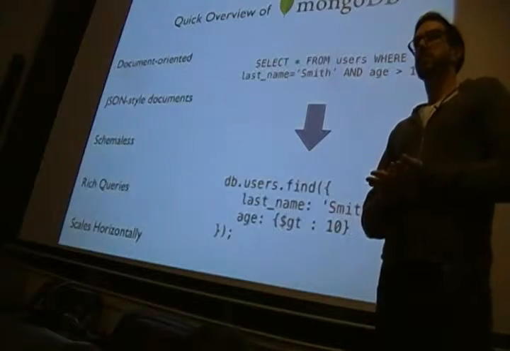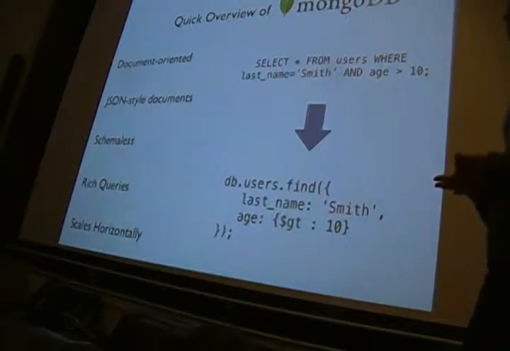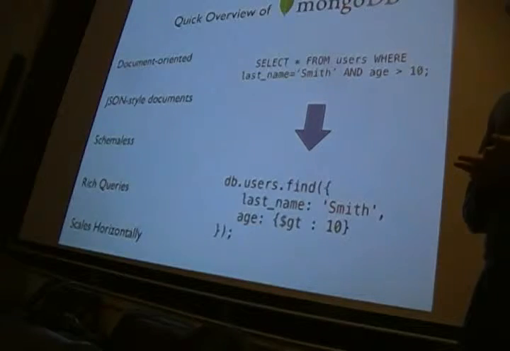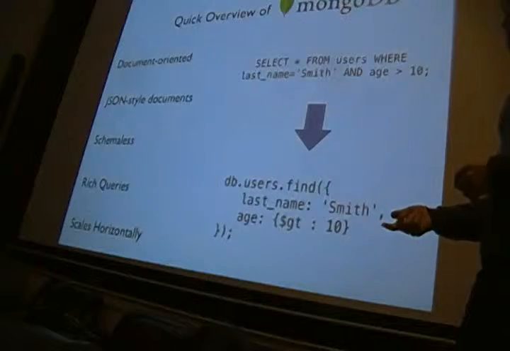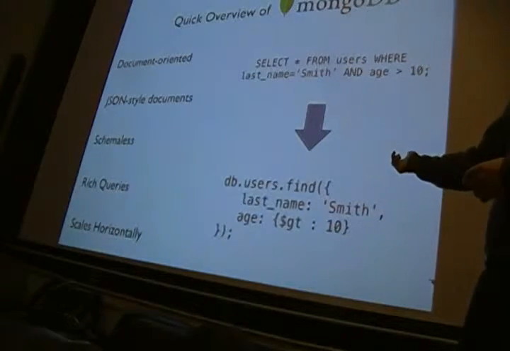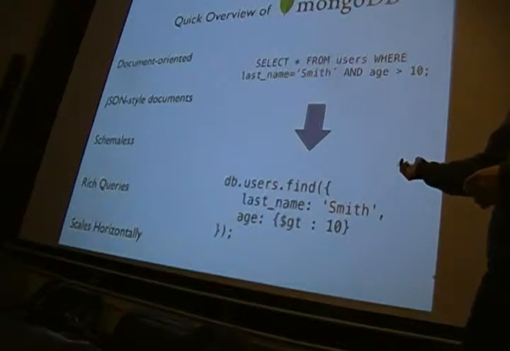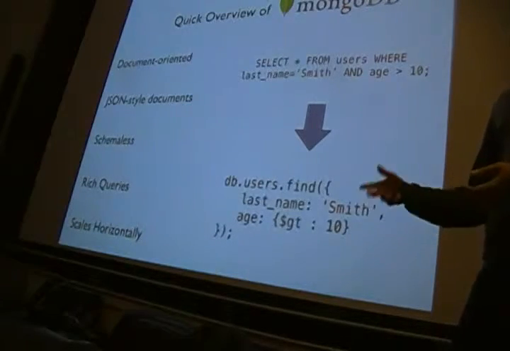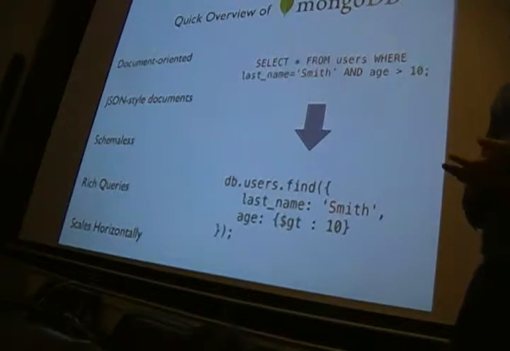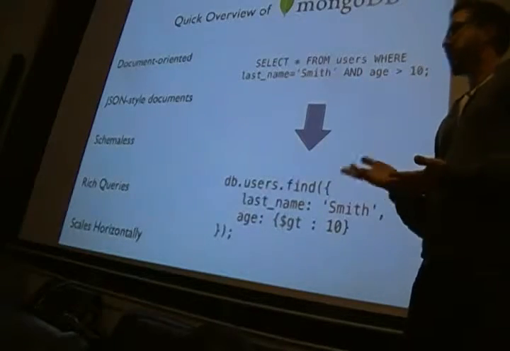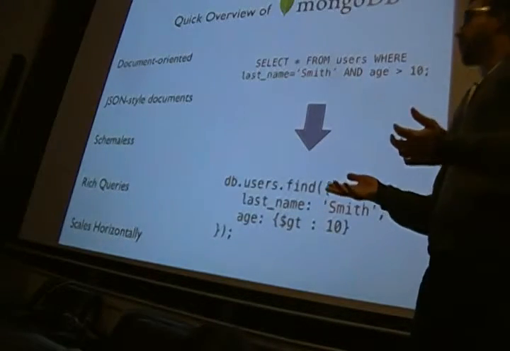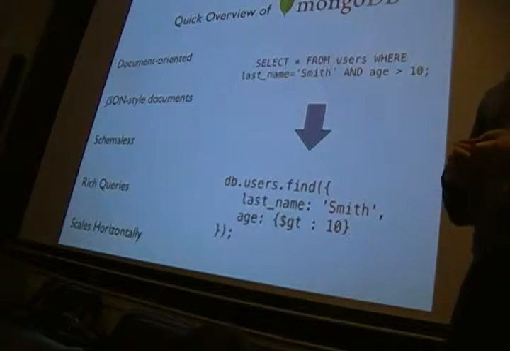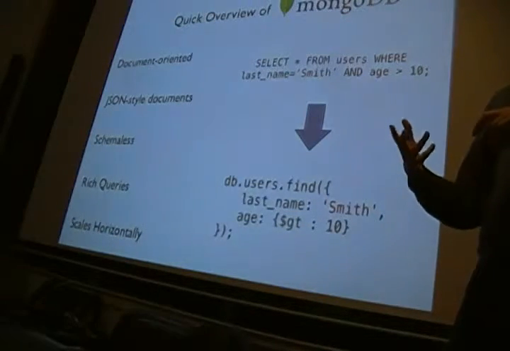However, it does provide functionality to do rich queries. You can do some pretty sophisticated stuff that comes close to a lot of things you would normally do with SQL. You can do things like range queries. Here's an example where I'm querying the users table to find a user whose last name is Smith, where their age is greater than 10. That's just a basic example; you can do a whole lot more stuff like that. You can also create secondary indexes across any field, and you can create nested objects and arrays as your data types.